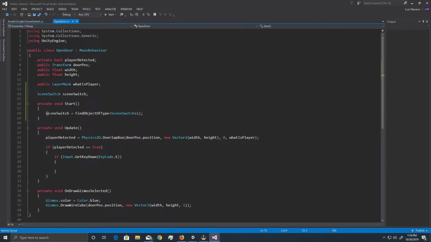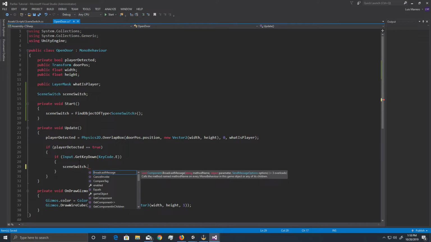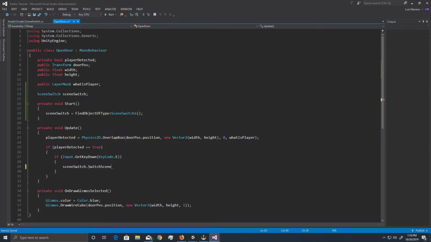So this is basically when this open door script is activated, so once the scene is opened, on start it'll check for an object that has the scene switch script on it. So now within your if statement, you want to go ahead and do scene switch.switchScene, then parentheses and semicolon.